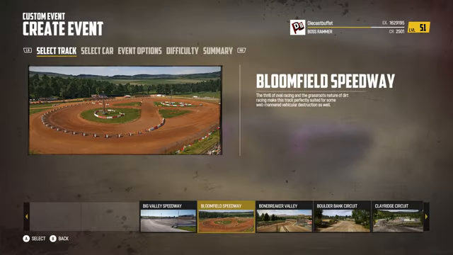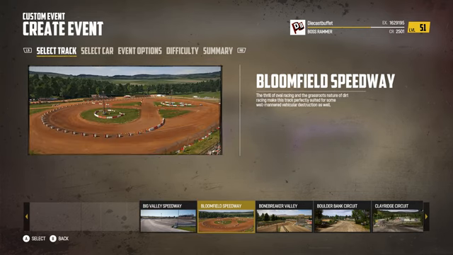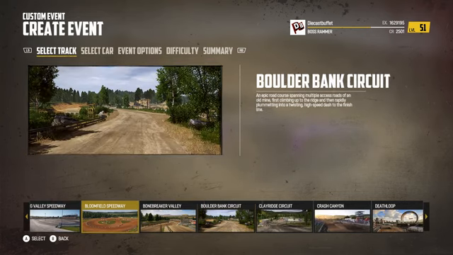So that is bootleg Eldora. That to me is bootleg Iowa, but there's also a flat track in there, which you could probably say is maybe a bootleg North Wilkesboro or something. But it's really like the big track, it handles just like Iowa in a way.